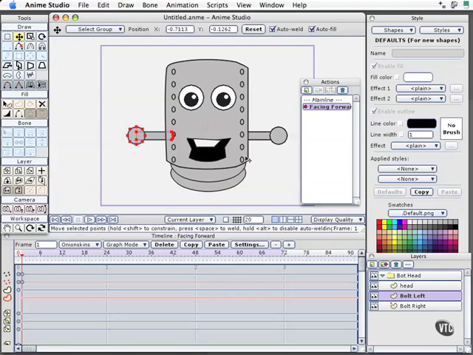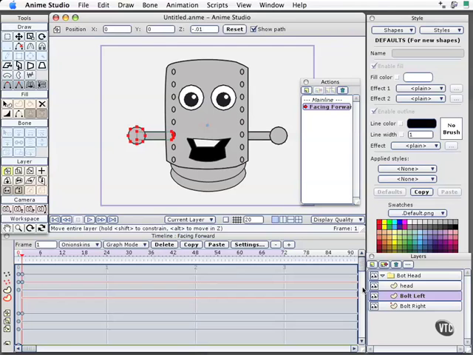To start with, our face is on 0. Everything you import has a Z depth, or distance from the camera, of 0. I'm going to give this a negative layer depth by selecting the Layer Translation tool, coming up to the Z value on the top, and doing negative 0.01. Not very far back at all, but just far enough back that we can tell the program what to do with it later. And select OK.